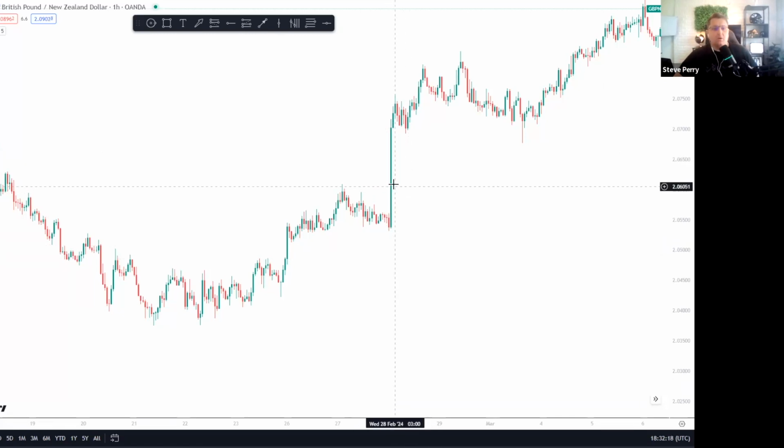When this happens and it's just a clear, solid bar, the inefficiency has to be balanced out, is the best way I can explain it. And so sellers who were stuck down here selling are going to take a loss, but they're going to find a more interesting place, maybe like a support or resistance area, to fill in that imbalance.